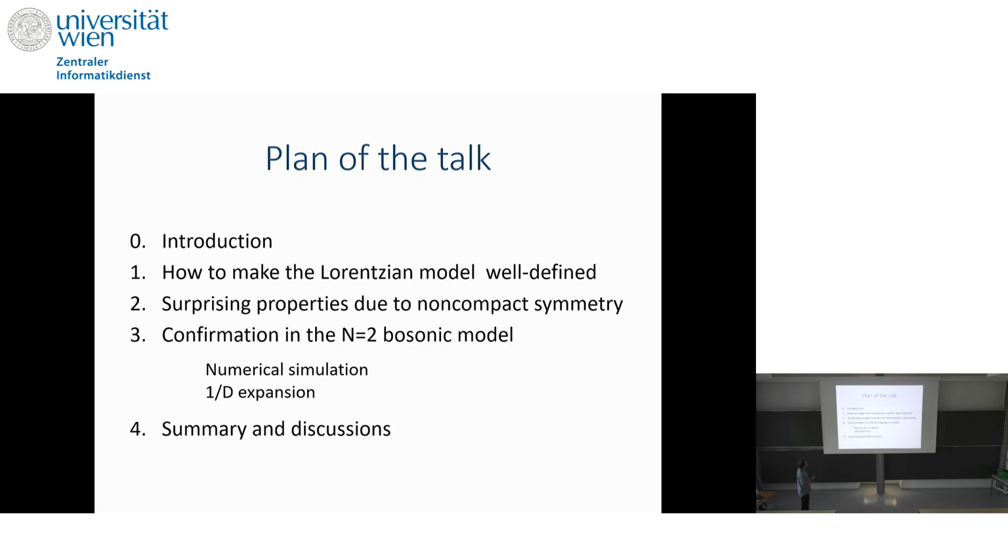And then I'm going to confirm these properties in the simplest case of n equals 2. N equals 2 means 2 by 2 matrices, and also omitting the Fermi matrices, namely just the bosonic model. We were able to do simulations and also 1/d expansion, which are both nonperturbative methods. And we have agreement between these two approaches and confirm these surprising properties. So are there any questions so far?